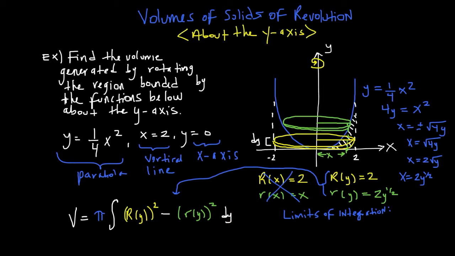Why is it with respect to y? One very clear thing, you can see that the thickness of the disks are now vertical thickness, and that little thickness would be dy. The same for the green disk. Its thickness is vertical, and it's a very small amount, and we call that amount dy. And the other thing that you should recall if you see dy is that this region was rotated about the y-axis. So if it's about the y, you should have a dy.